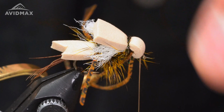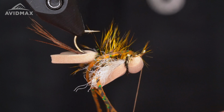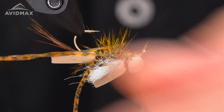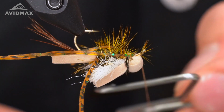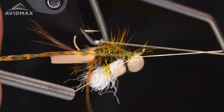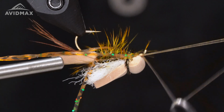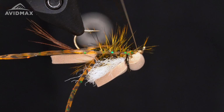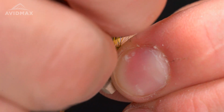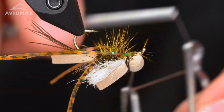I like to hook them onto my vise, but that's total personal preference. So what I'll do is I will pull these back, so then they're just out of my way. Now I can probably do a 4 or 5 turn whip finish. And then that's just right on the eye of your hook, right behind it. I actually did 6 wraps there, and you can do a second one if you want to. It doesn't really matter. One decent whip finish will be enough. I'll just do a second one just to be safe.